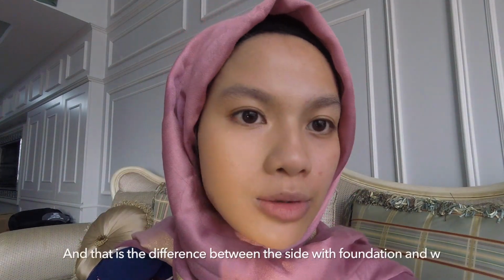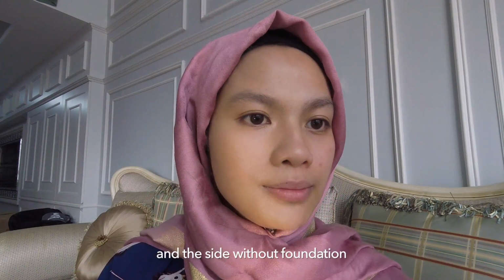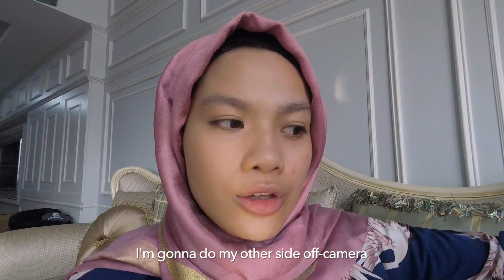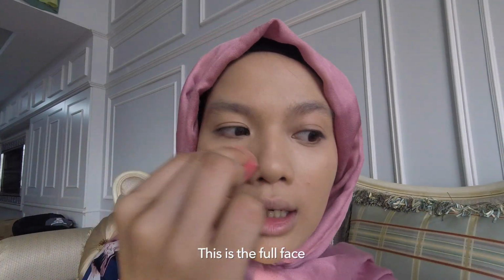And that is the difference between the side with foundation and the side without foundation. I'm gonna do my other side off camera. This is the full face done.